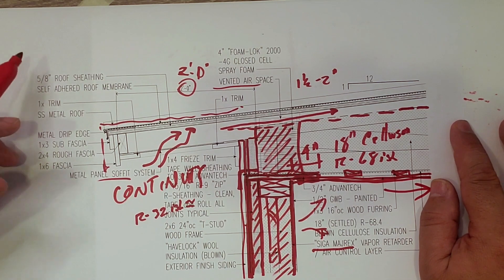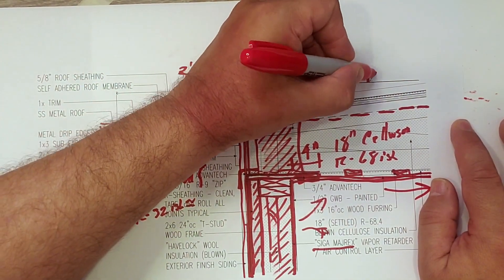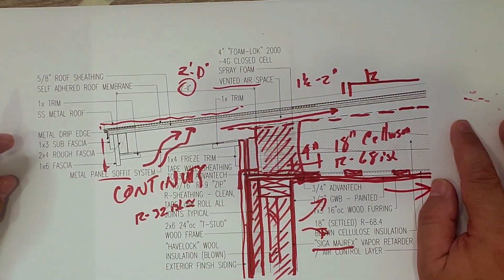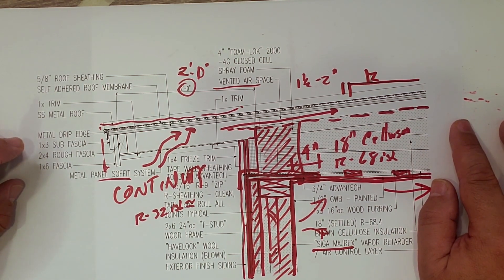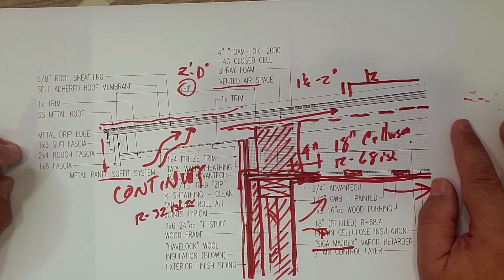So there you go. It's a vented roof system. It's a 1 in 12. We're going to talk a little bit more about that because most people will tell you the building science suggests that we don't vent anything less than a 3 in 12. But we chose to vent this for a number of reasons that we'll get into when we get to those details.